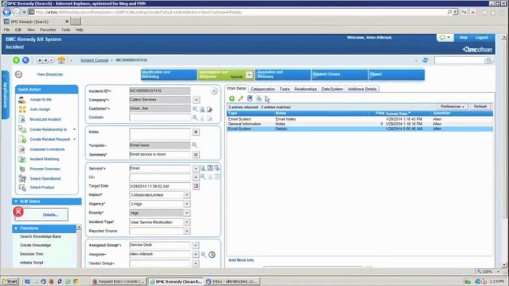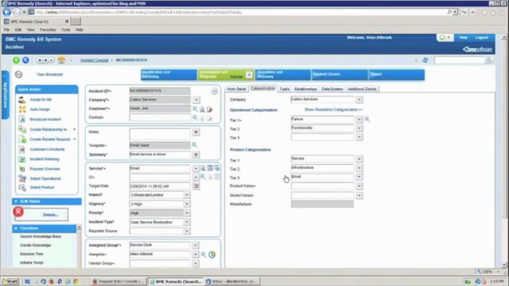If you look at some of these tabs across the top, we added most of these in 8.0 to make it easier. We've always had, since 7.6.04 and maybe 3, the ability, for example, to get to your operational categories and your product categorizations, but you have to go over here, scroll down, find it, open it up. Since it's so germane to what you're doing here, they've now moved those to a tab right here. So here I can see my operational and or product categorizations.